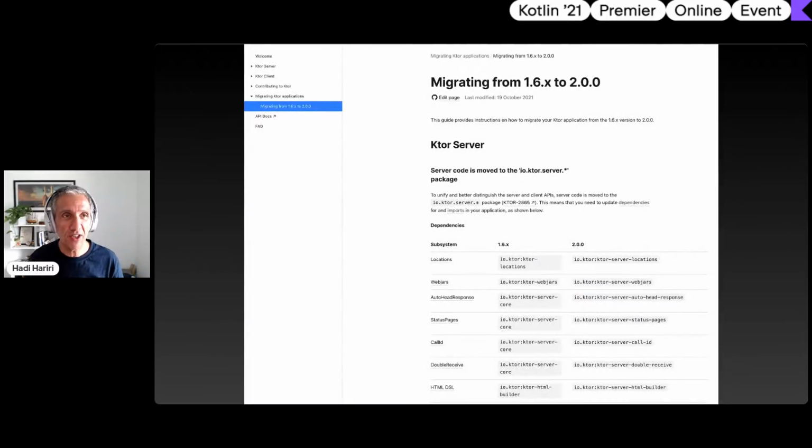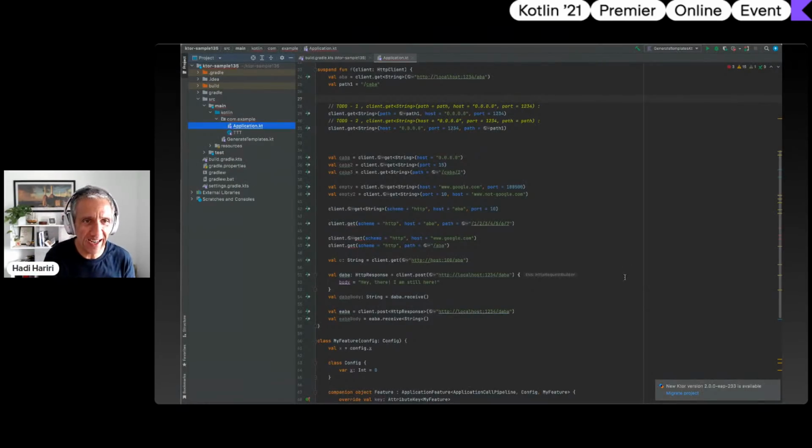But we've prepared a migration guide for you, which will be published soon. And that gives you basically a mapping of how to go from 1.6 to 2.0. But we also have been working on another thing, which will be available shortly as well, which is trying to automate the migration for you as much as possible. Now, I have a few screenshots of how this will work. And you can see that at the bottom right corner inside IntelliJ IDEA, if you're using IntelliJ IDEA for Ktor development, you'll see that it detects a new version of Ktor, and it asks you if you want to migrate the project.